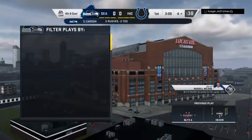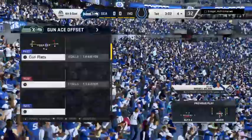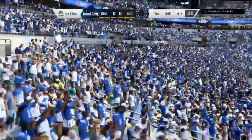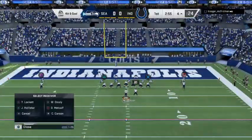Well, they hit him in the backfield, and he will not escape, and that is not going to get it done. That's a tough one right there. He ran right into the teeth of the blitz as the linebacker was freed up in order to stuff that one for a loss. I think quarterbacks got to see that. Got to find a way to audible into something a little more advantageous.